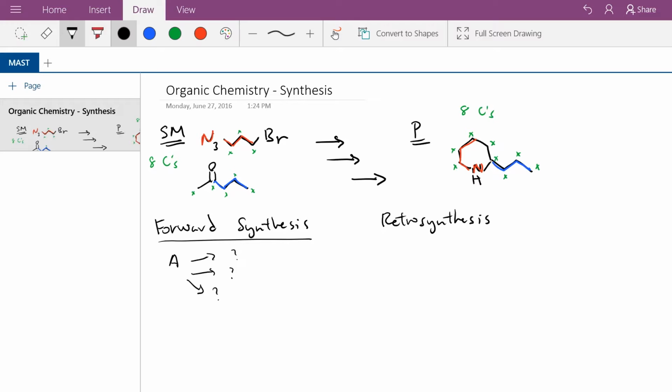And in a retrosynthesis, you're basically asking the question, what molecule could turn into my molecule of interest? So let's say you want to get to B, you're basically thinking of as many different possible molecules and reagents that can achieve this conversion. And ultimately, you're going to do this forward synthesis and retrosynthesis as many times or as few times as you want until they converge so that you get a cohesive synthetic pathway. So if we apply this thinking to this problem here, let's start with doing a retrosynthesis on our final product P.